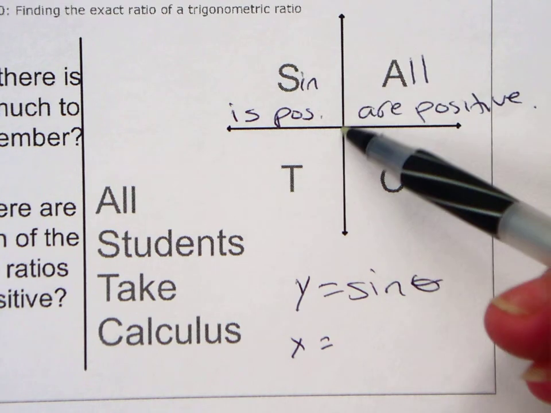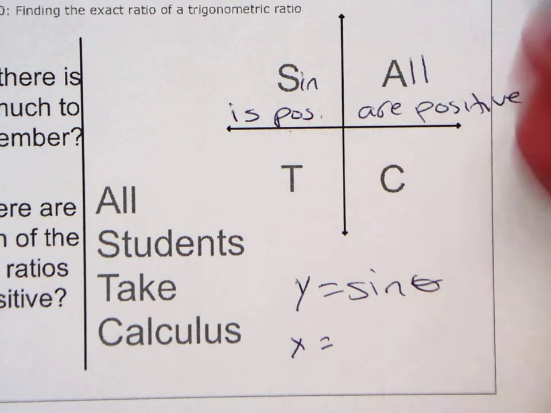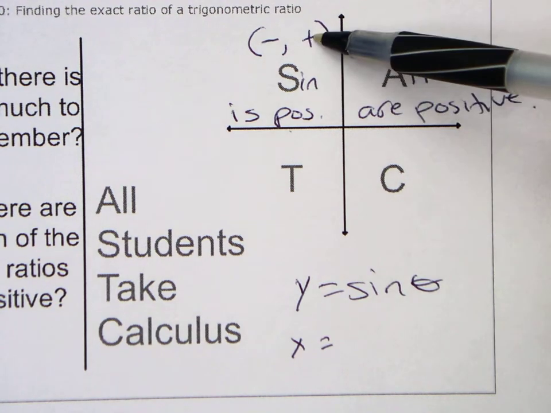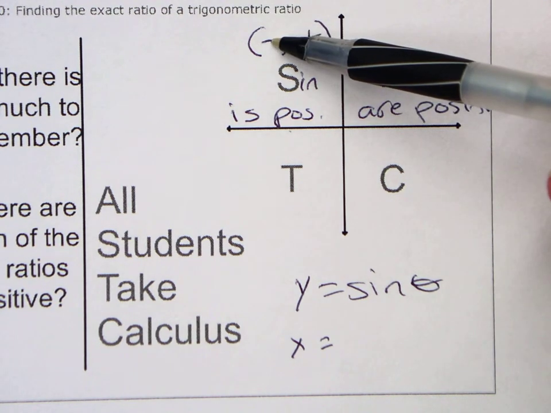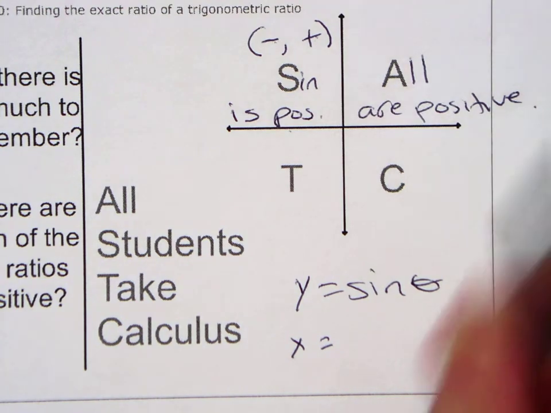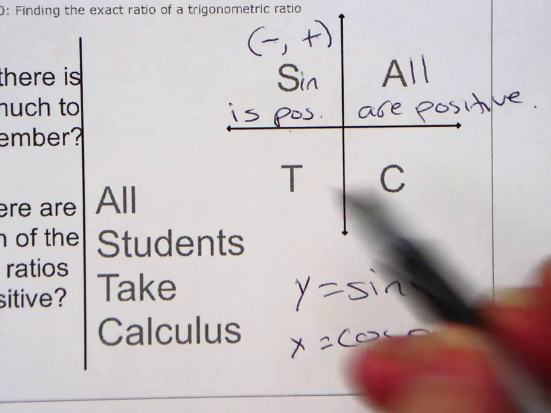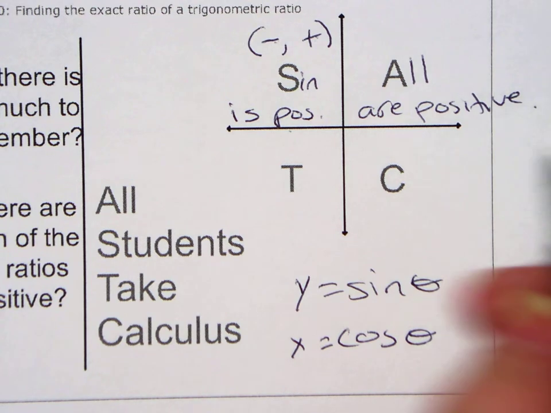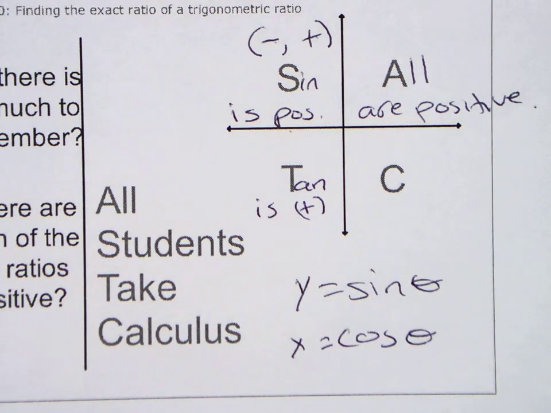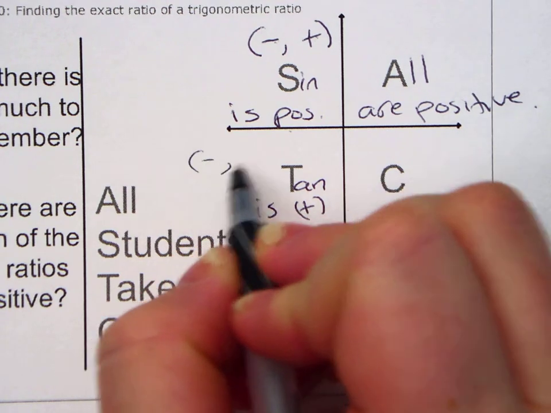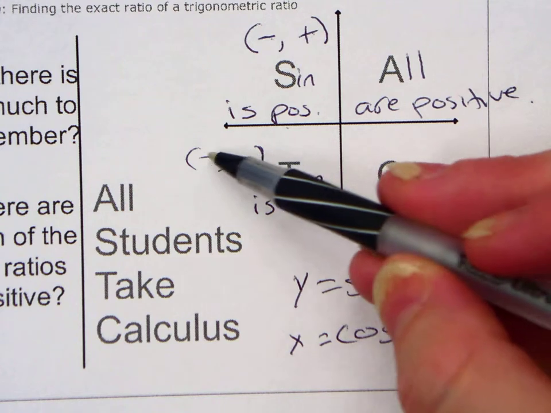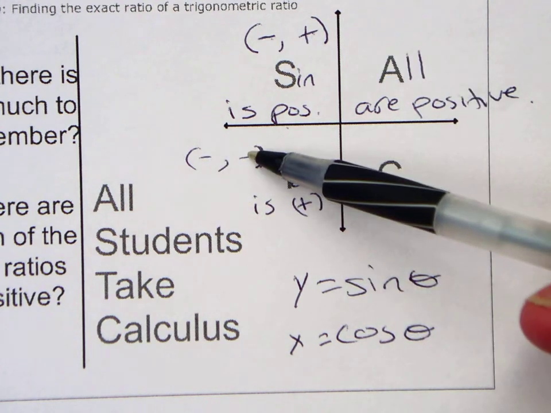Because in quadrant 2, it's minus, comma, plus. So your sine, the y value, is positive, but the x value is negative. So sine is positive, everything else is negative. Okay. Quadrant 3, what do you think T stands for? Tan. Tan is positive. Because when you plot, right, negative, comma, negative. But what's tan equal to? Sine over cosine. Tan is a negative divided by a negative.